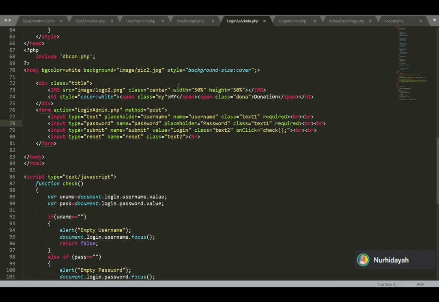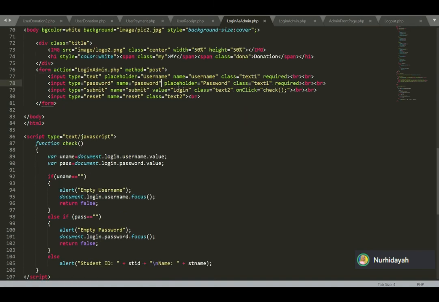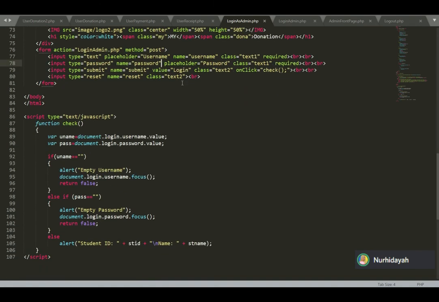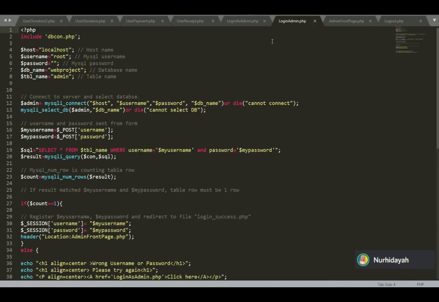Then they need to click the submit button to continue, and they need to click on the receipt button to receive all the usernames and passwords that have been entered. From this page, it will link into login_admin.php.